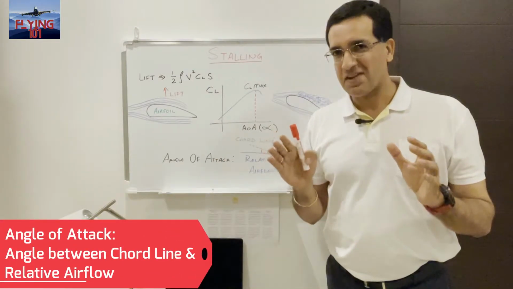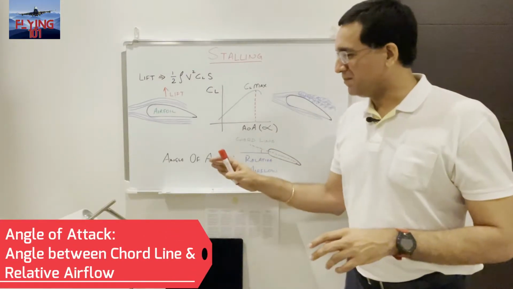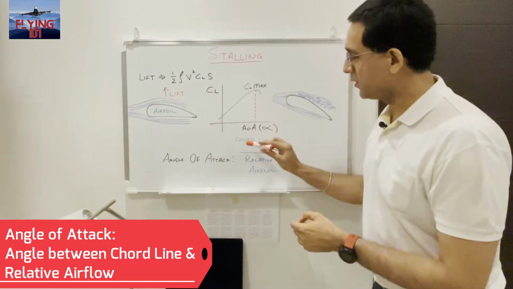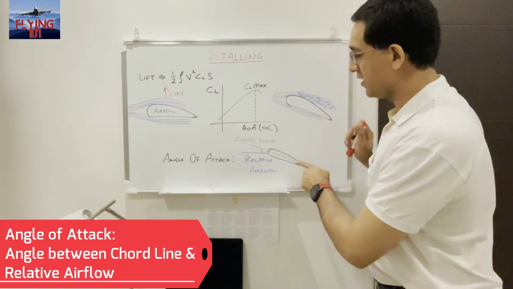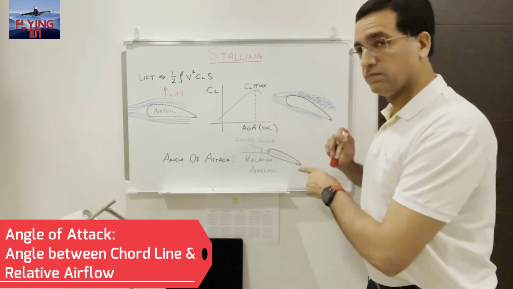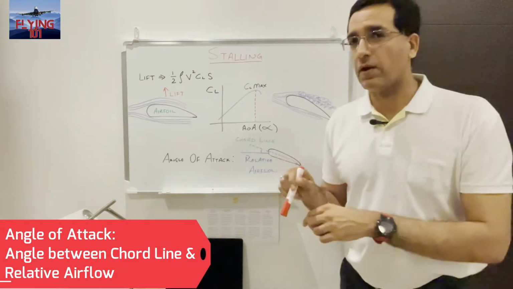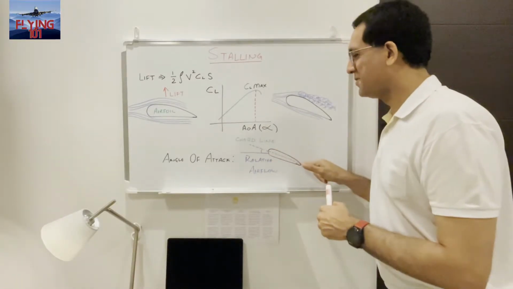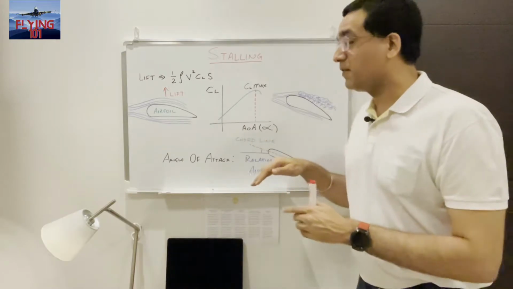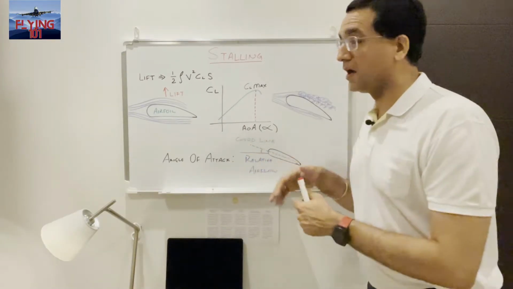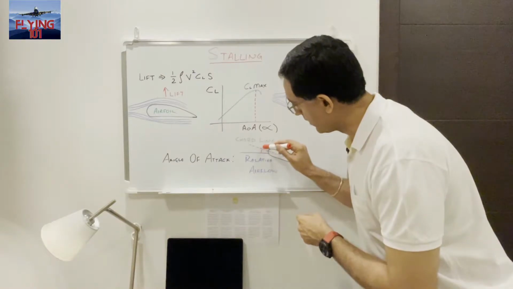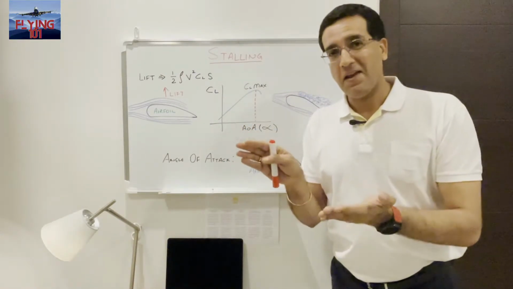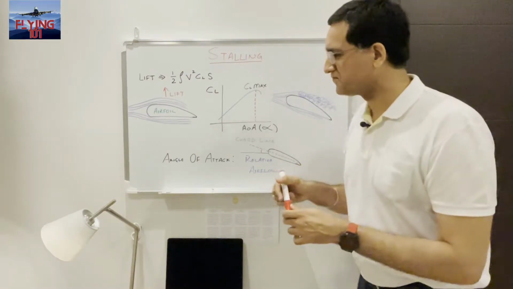It's not as dangerous as it sounds, but basically the angle of attack is the angle between the chord line and the relative airflow. So once again, we have our wing over there. The green dotted line is a chord line, which is that imaginary line running from the front to the back of the wing, and the relative airflow, which is depicted by that blue line. So the angle, the red arc over here between the two, is exactly what the angle of attack is.